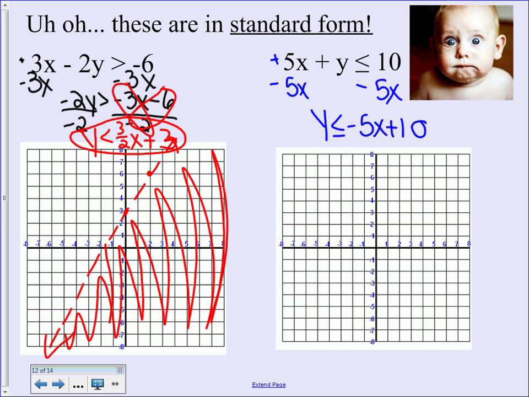So now I want to go and graph 10 on my graph. Okay, well mine only goes up to 8. Sometimes things don't work out perfectly. I only have 8 squares, so maybe I'm not going to go up by 10. Maybe I'm going to go up by 2's. So I'm going to go up by 2's. 2, 4, 6, 8, 10. So now each square is representing 2 units, not 1.